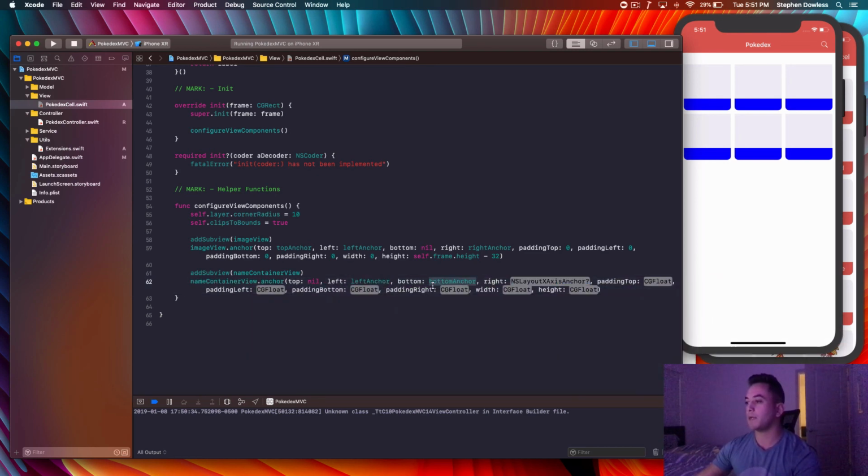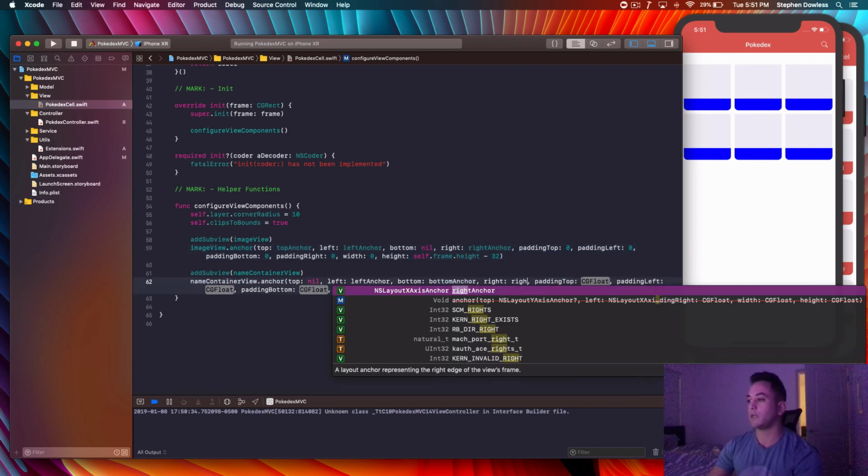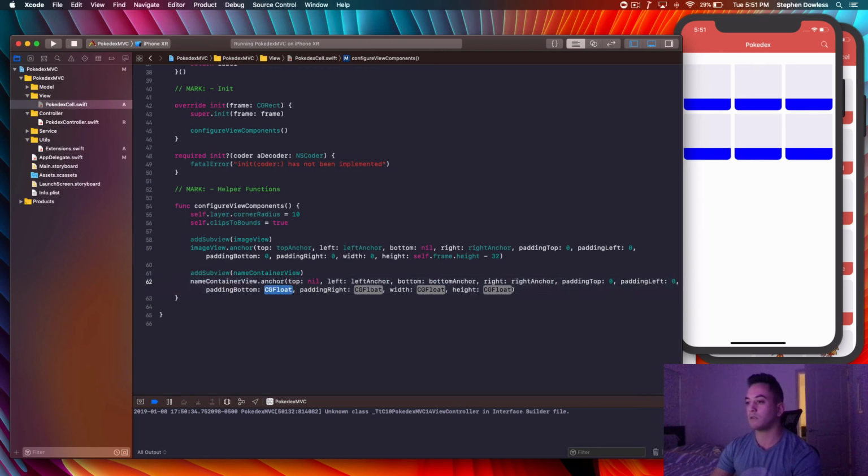And when we say bottom anchor and left anchor and all this stuff, it's referring to the bottom and left of the cell. So now we'll say rightAnchor, paddingTop 0, 0, 0, 0, width is 0, and the height is 32, right? Because we made this guy minus 32, which leaves 32 pixels of space for our view. That's why our height is 32 there.